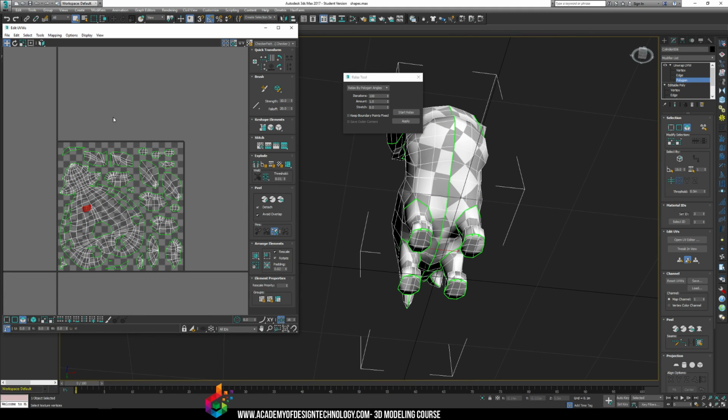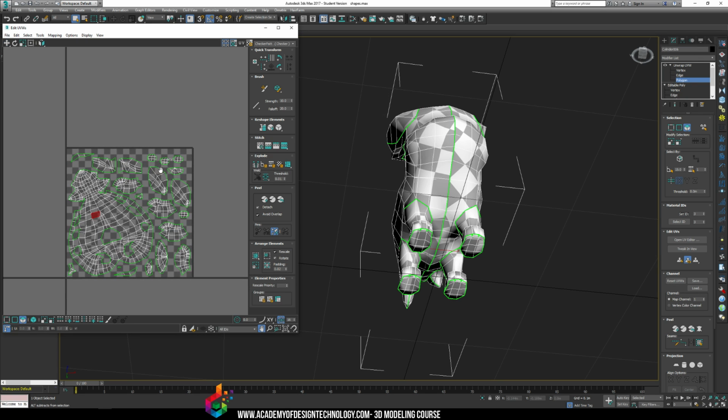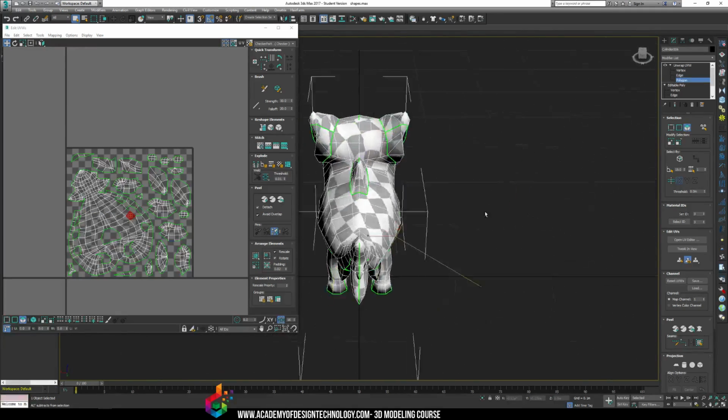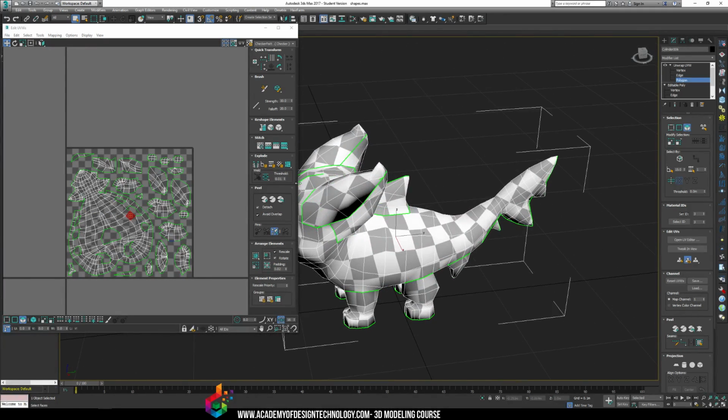But now we have our unwrap. Everything's unwrapped and it's symmetrical here, but we're able to draw like different shapes on both sides, which is great. And then you can just play around with that. So I mean, that's kind of what we're hoping for. Unwrapping is a little difficult, but really if you understand the core concepts that I taught last week and just keep playing around with them over and over again, start unwrapping everything you build, you're going to find it's a much easier process as you keep practicing.